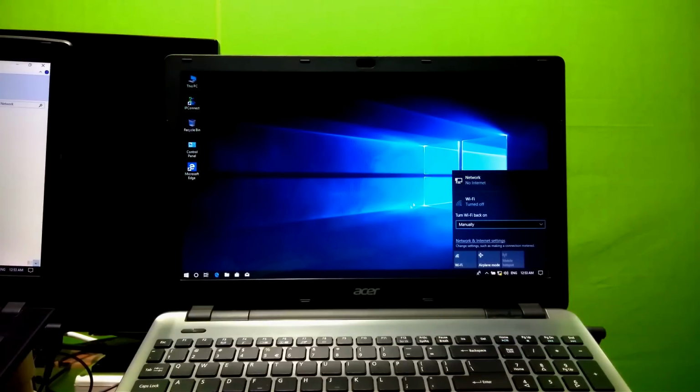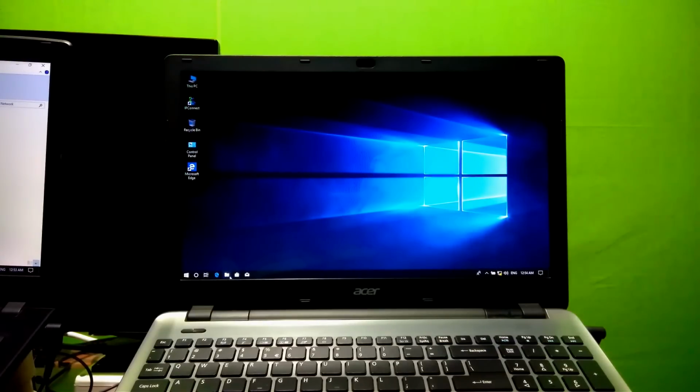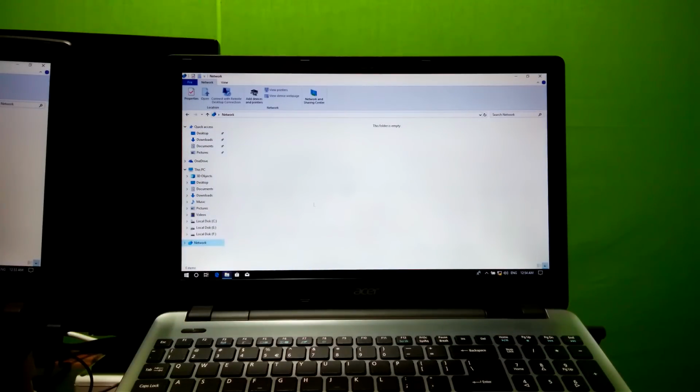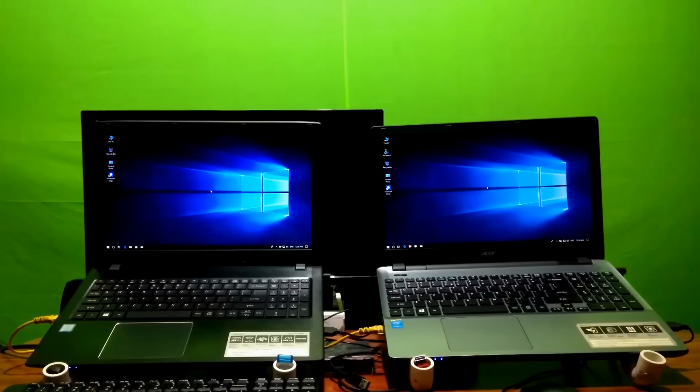Whatever the issue, don't worry about it. By following the instructions in this video, you can easily get the solution to this advanced file sharing problem. Well, let's get started. Before you continue the procedure, you must make sure of a few things.